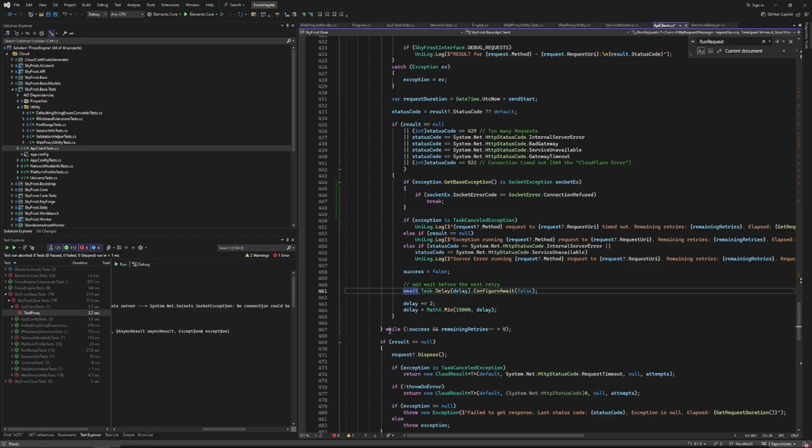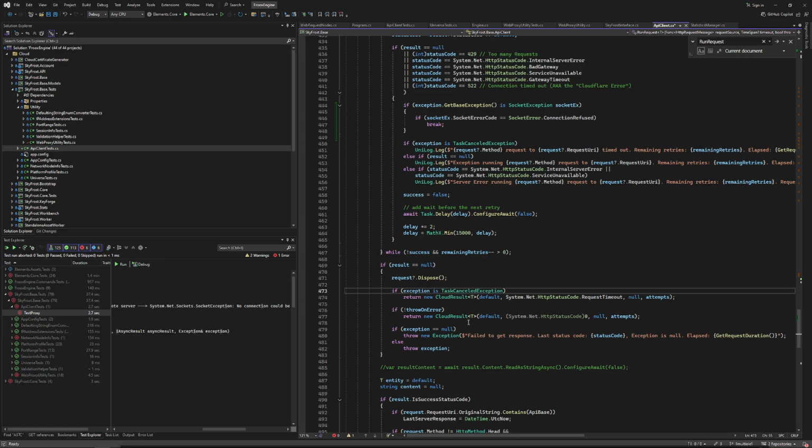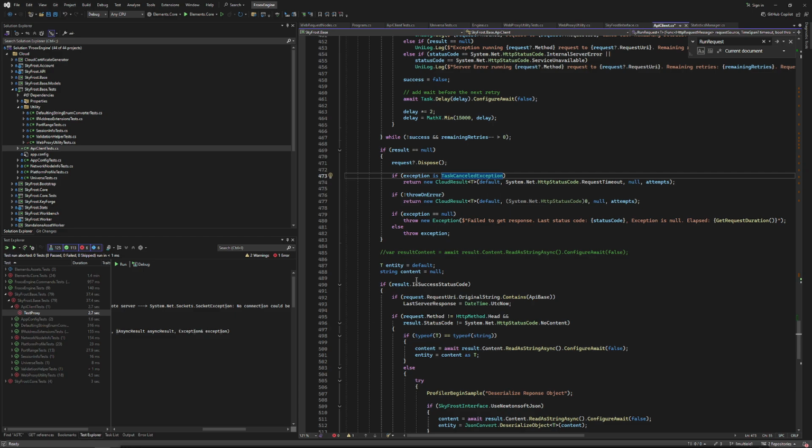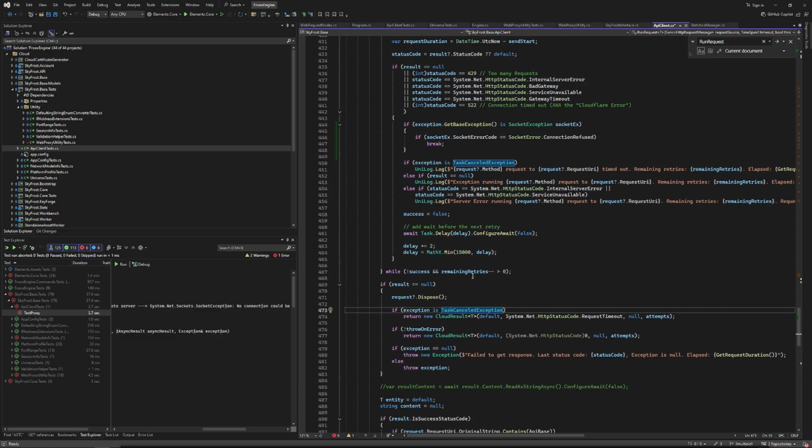You can see here that we're doing while not success and remaining retries minus minus greater than 0. Instead, we're saying here, like, hey, we know this isn't going to work. Let's break out and error down here. And this is where we actually handle returning the error, catching more exceptions, and stuff like that.